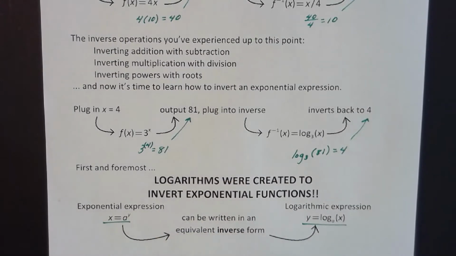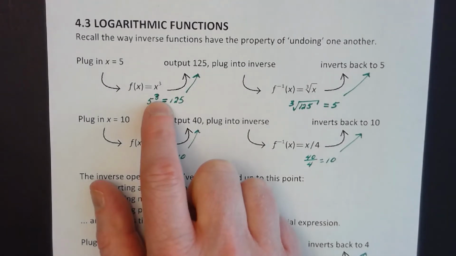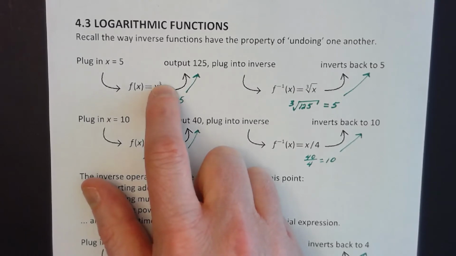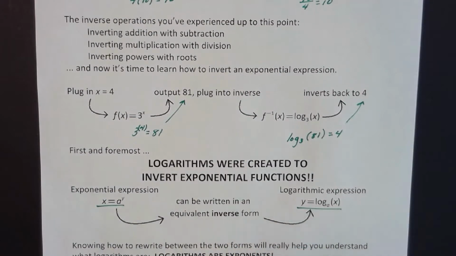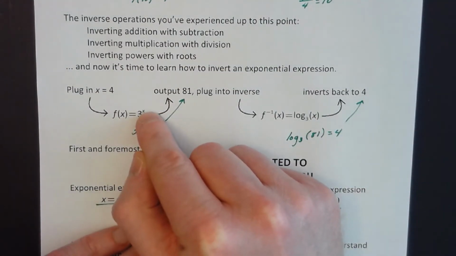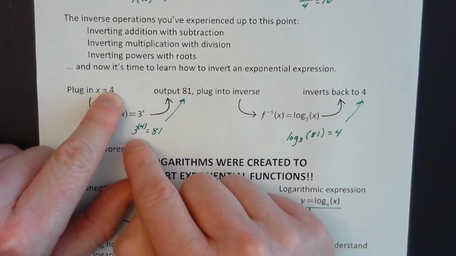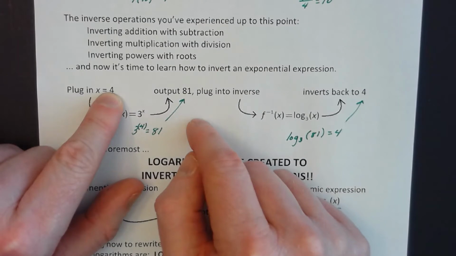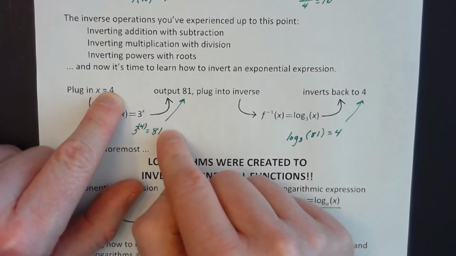Now, some other inverse functions that we definitely need to keep in mind are the inverse functions of logarithms and exponentials. Notice up here I called this a power versus an exponential. Power functions, or polynomial functions, are when we have a variable base and a constant exponent. If you have an exponential function, then you're going to have a constant base and a variable exponent. Something like the exponential function 3 raised to the x power. What if I said I want you to plug an x value of 4 into that function? Well, that's 3 to the 4th, which means 3 times 3 times 3 times 3. 3 times 3 is 9, times 3 is 27, times the fourth 3 is 81. So 3 to the 4th power is 81.